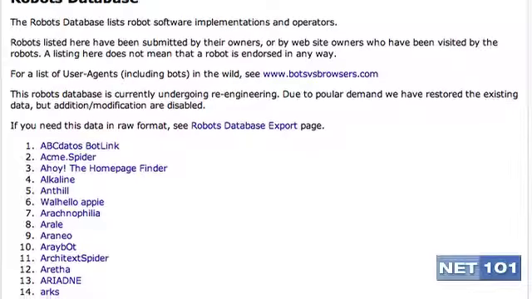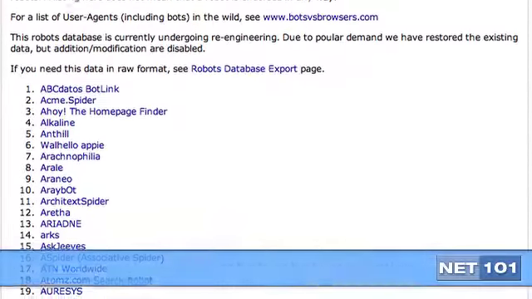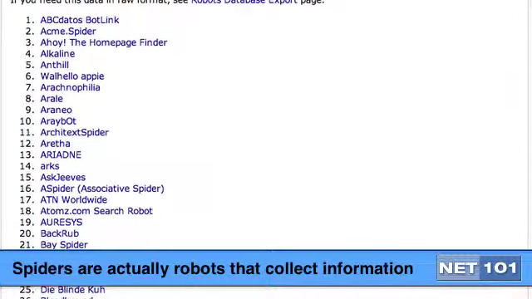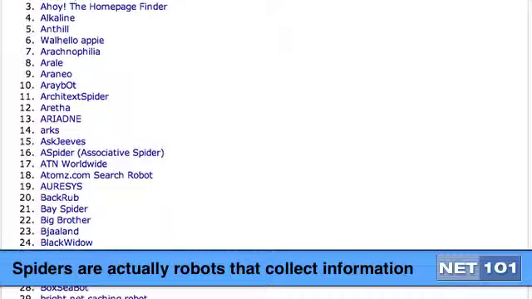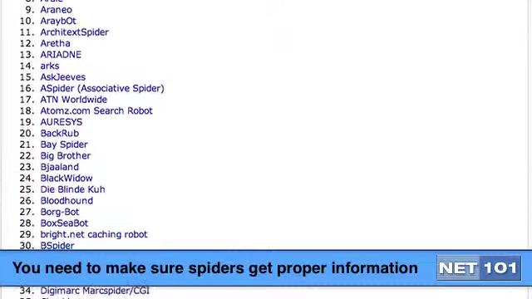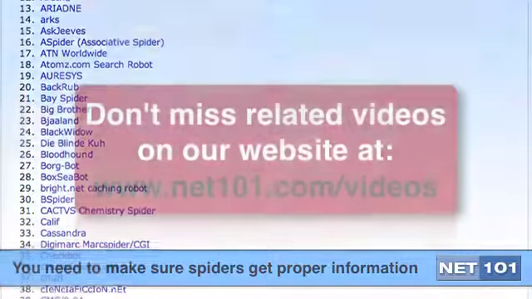Most search engines, including Google, use what are called spiders to collect information throughout the internet. These spiders are actually data collecting robots whose sole job is to understand what a website or web page is all about. Your job of optimizing your website is to give them information they can understand and make sense of.